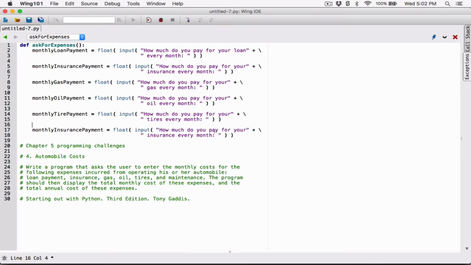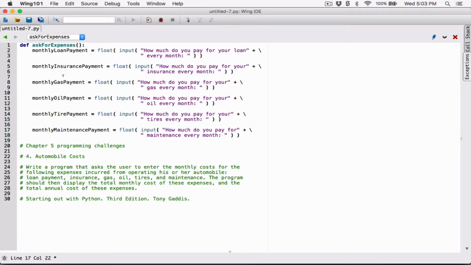How much do you pay for your maintenance every month? Then I'm going to store it in monthly maintenance payment. Now, like I said, you can create separate functions that ask for these separate items, but I'm creating one function to ask for all of these.